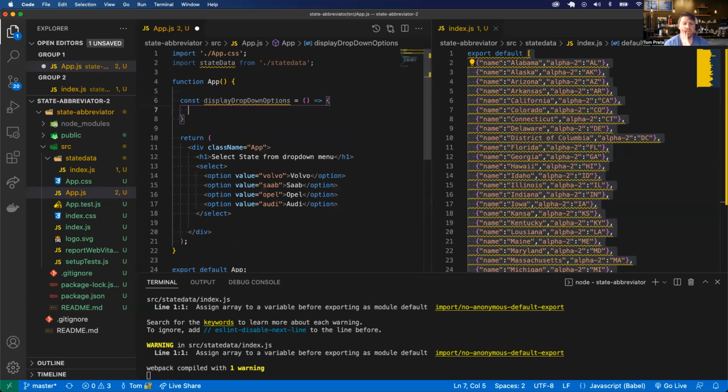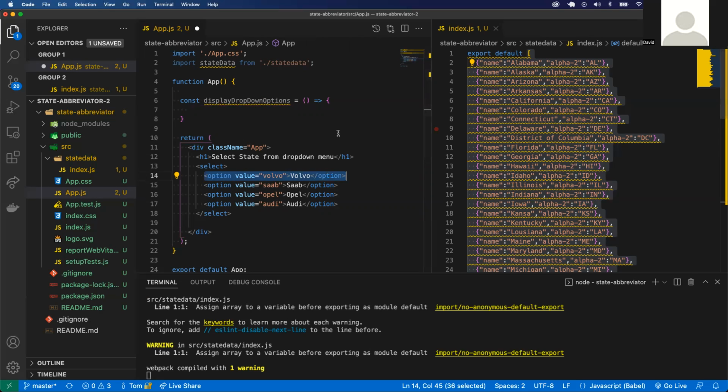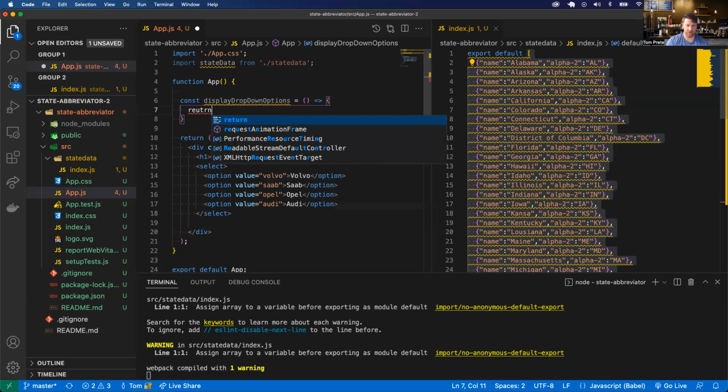Does anybody have a preference of whether I use a for loop, so like an array of options, or should I use the map? Map was cleaner. Map. Okay. All right. So I'll go ahead and return. And map will only work when you're dealing with an array of data.